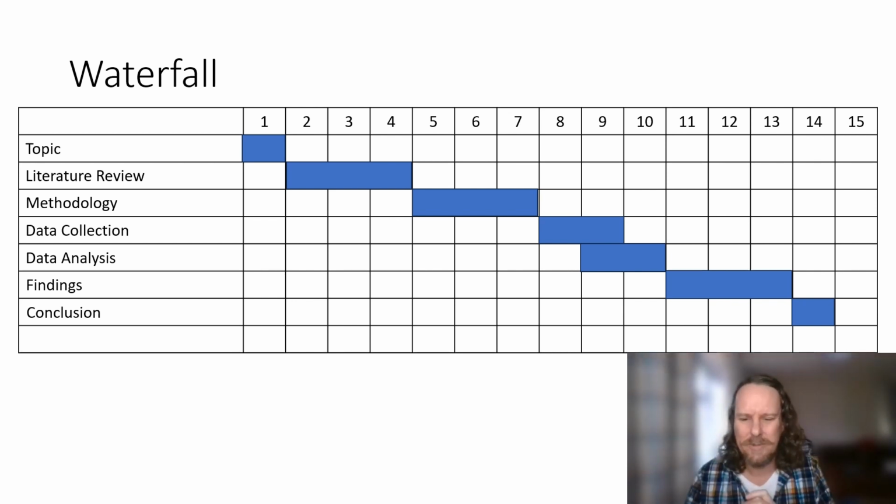Now, this is the interesting one that a lot of students don't know, and this is one of my first main hints and tips. This is the last thing you should write in your project. When you're writing a project, a dissertation, a thesis, whatever it's called, the last thing you should actually write is your introduction.